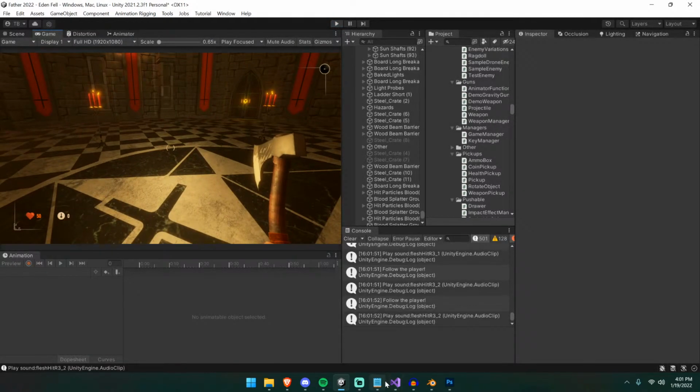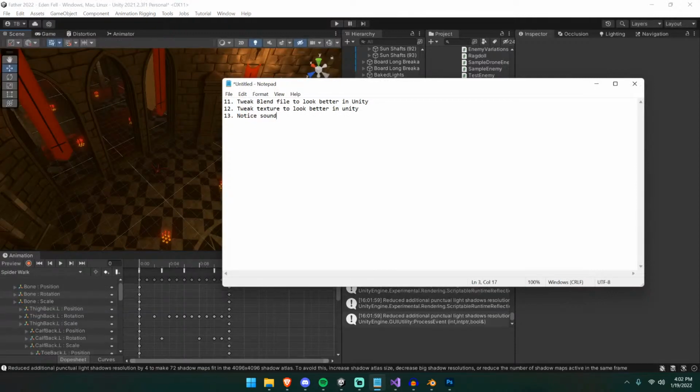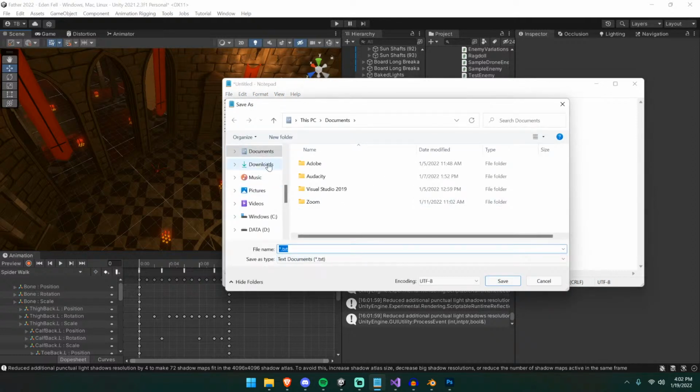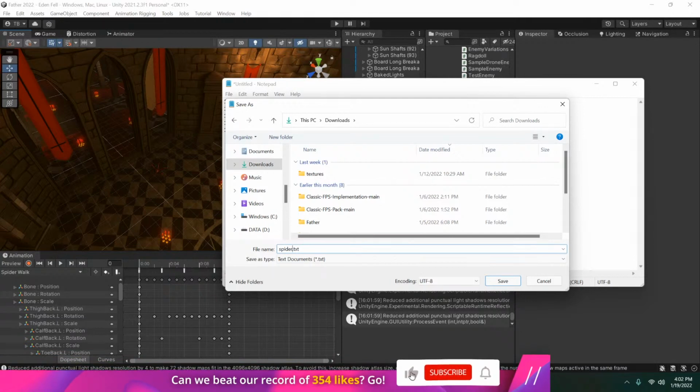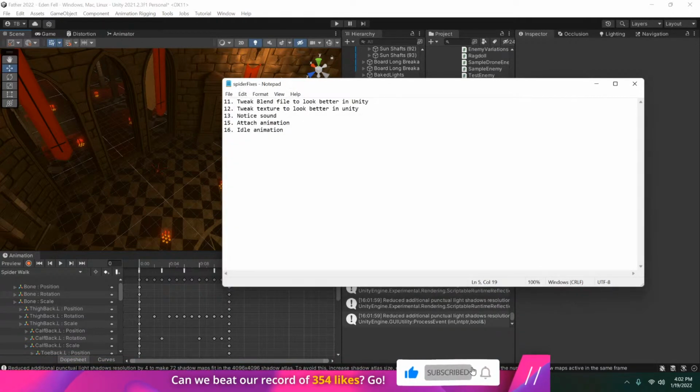Very, very good. So we need to do that, and then we also need to do attack animation, and we need to do an idle animation, just standing there. Okay. We're going to put this in our downloads, and this is just going to be spider fixes. Save that out.